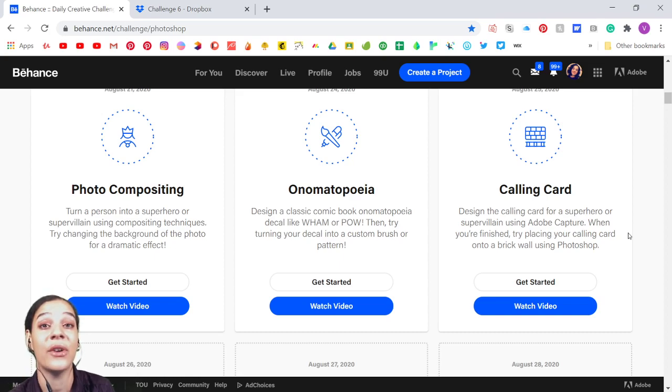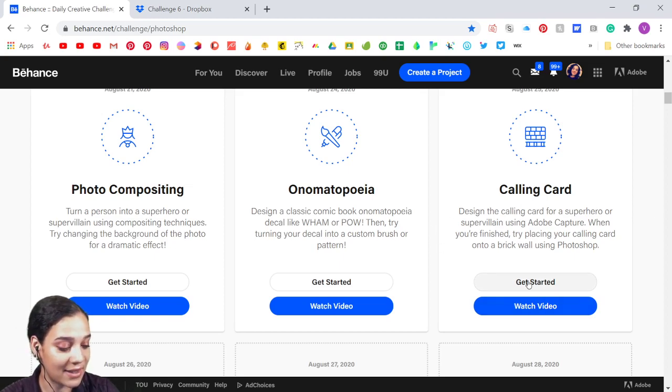However, I have actually included the standard emblem for heroes and villains sketches that I have been including just in case you folks at home don't have phones, or you don't have the ability to get Adobe Capture, or you don't want to download it, or you'd like to do it later and follow along with the displacement map technique that we're going to be using today.